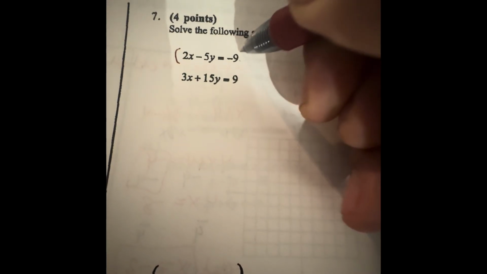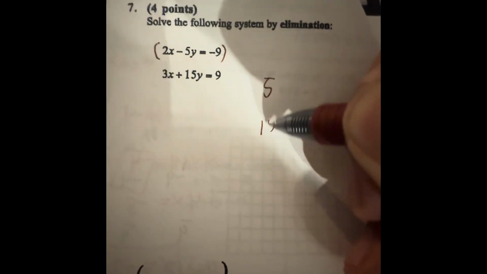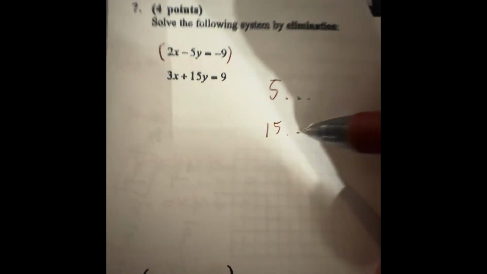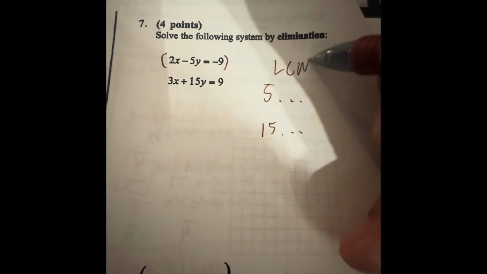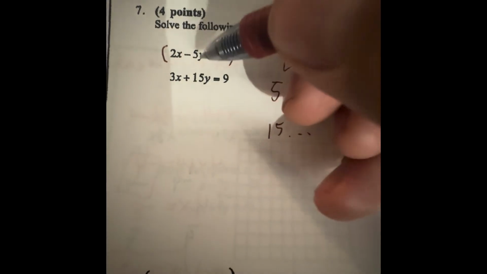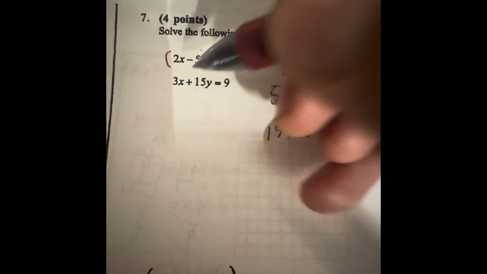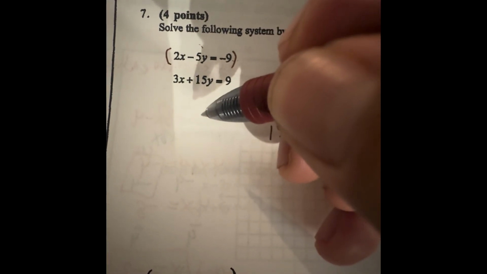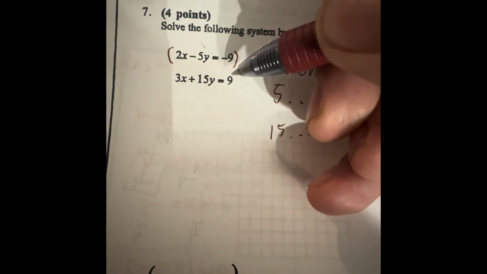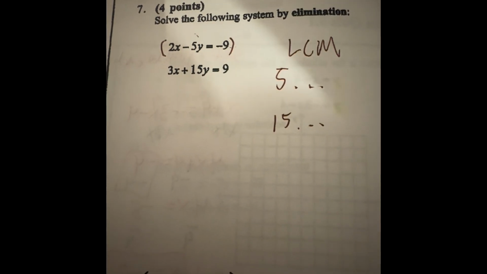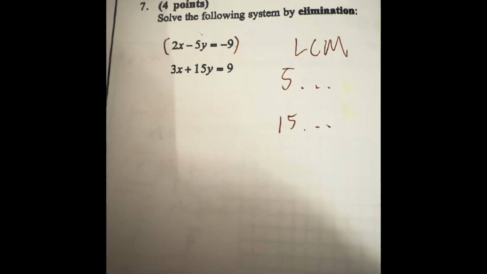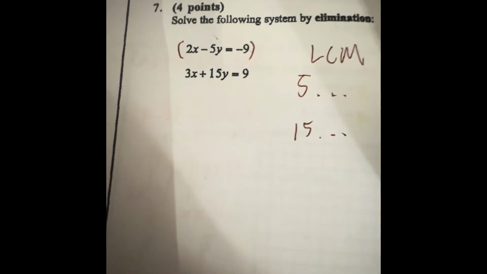And to give you a hint, you would multiply only the first equation by a number. You're going to find the least common multiples of 5 and 15. And then once you find it, you go ahead and change the 5 into the other number. And then you're going to go ahead and cancel out. This is going to get you the x. After you find the x, again, substitute it back to find the y. I'm going to ask the sub to give you guys about 3 minutes to work on number 7. Again, double check. Make sure you guys work on it. You're going to have a question like this on the quiz.